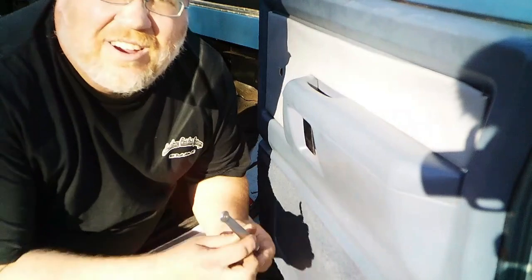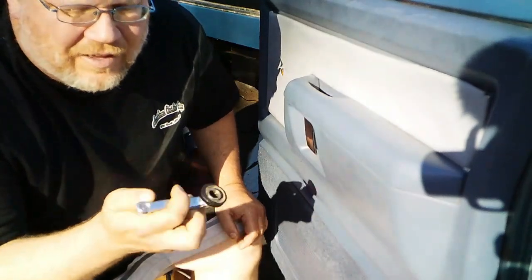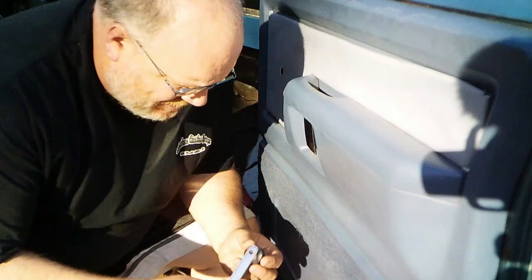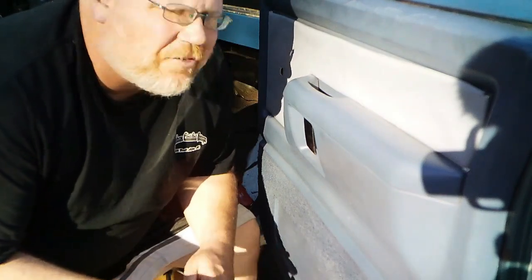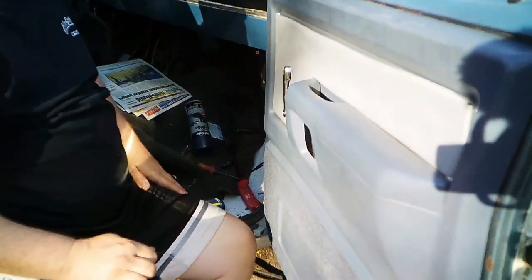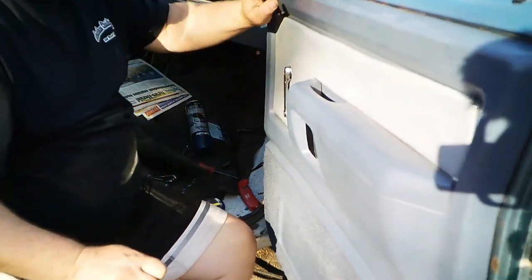Alright, so for now I'm going to reuse this window crank. Yes, this is the one that's missing the knob on it. And while that's unfortunate, it's not the end of the world. I'm pretty sure I can find another one on eBay. So just for the interim, for the time being, I am going to stick this one back on just so I have something. Well, it's on there. I'm not real happy with it, but we shall see what I can come up with.